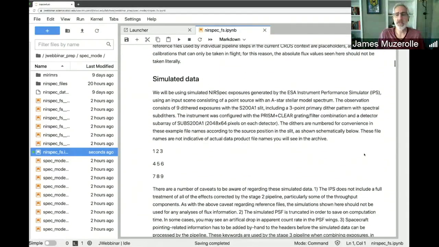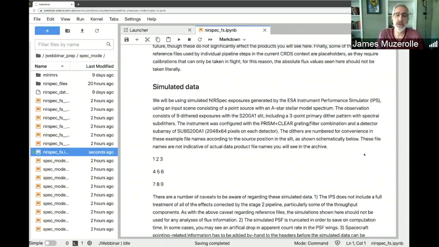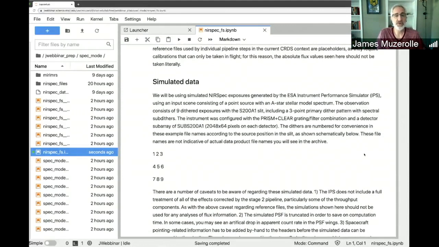So for the simulated data that I'll be showing, these were generated by ESA's Instrument Performance Simulator using an input scene that was a point source using a model PSF and then a stellar spectrum taken from a model of an A star. The observation consists of a total of 9 exposures taken through the S200A1 slit, one of the 5 fixed slits.